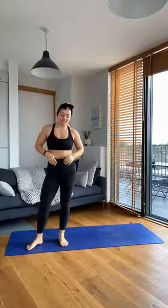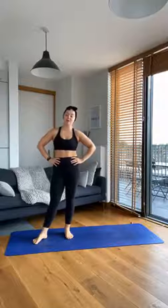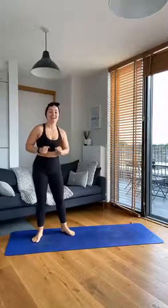We're getting ready to move into our main session. Today we have five rounds of five exercises - it's a circuit-based cardio thing. So five exercises, five rounds, same as last week. We're working for 20 seconds on each exercise, and then we take a ten-second rest in between each exercise. So 20 seconds of work, ten seconds rest, and then we do all of those exercises in that format five times. Sometimes at this time of morning my brain just doesn't function like it should, so just bear with me.